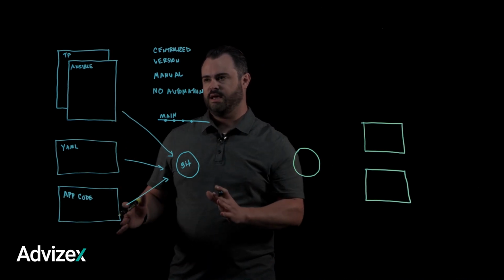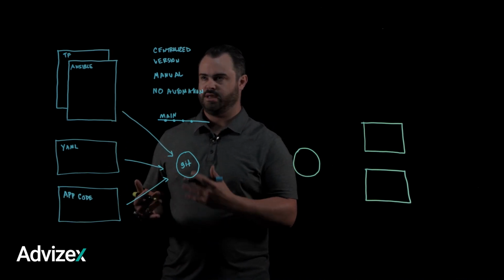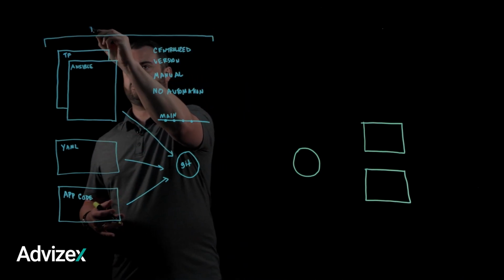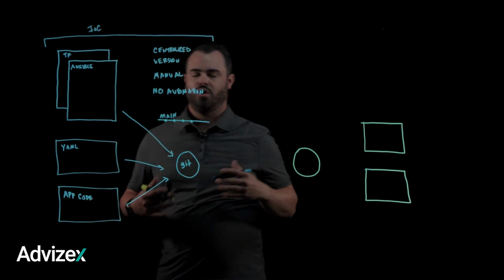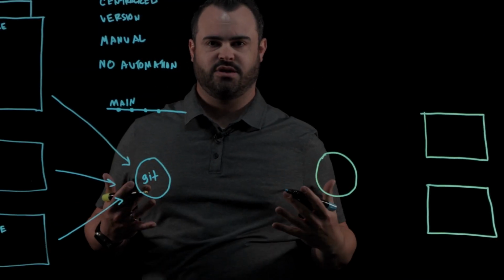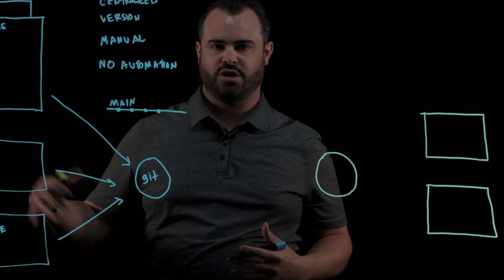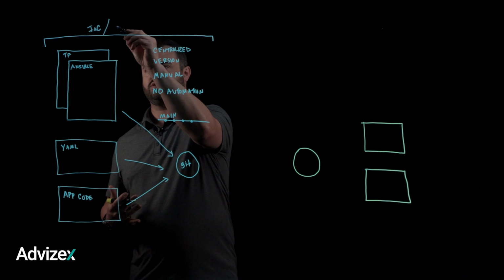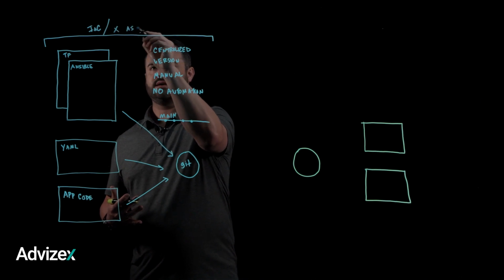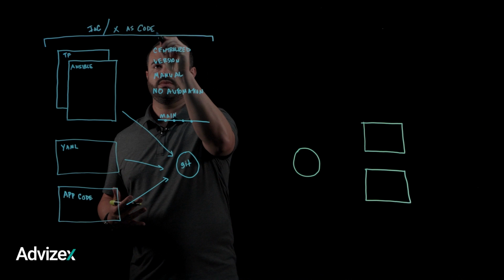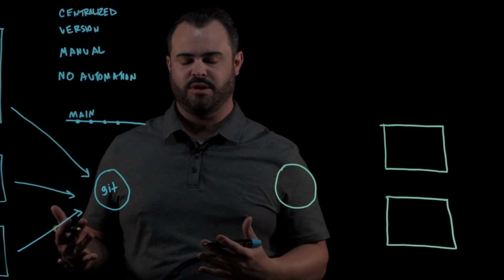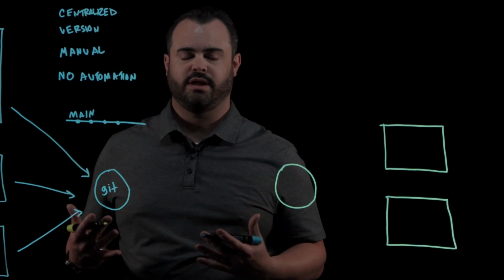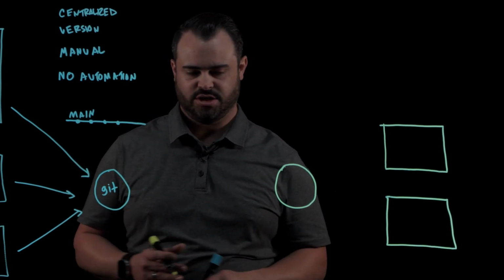So a lot of these things are what we traditionally consider, I'm going to caption all this stuff, infrastructure as code. Or I'm also just going to say X as code, right? Because maybe it's not only infrastructure, it's application code, it's whatever you're trying to codify. So infrastructure as code / X as code. A lot of these things are things that you might be doing today, and the question is, well, how does that relate to GitOps? How do we make that transition?